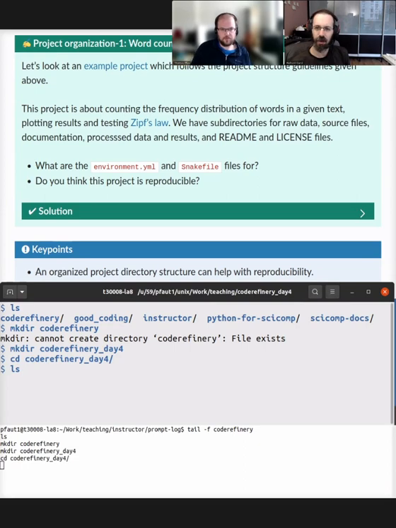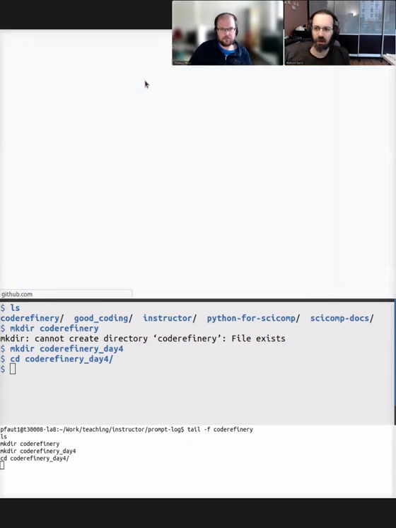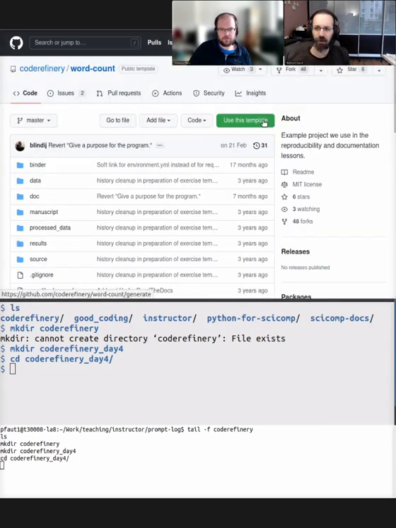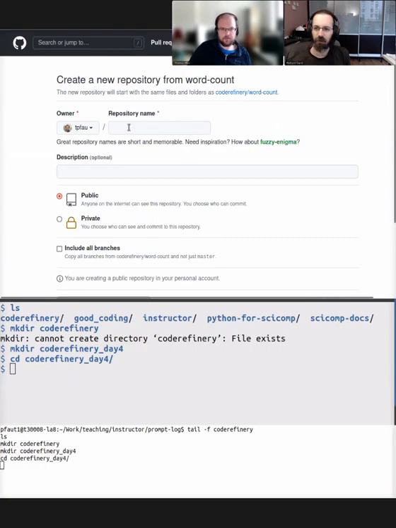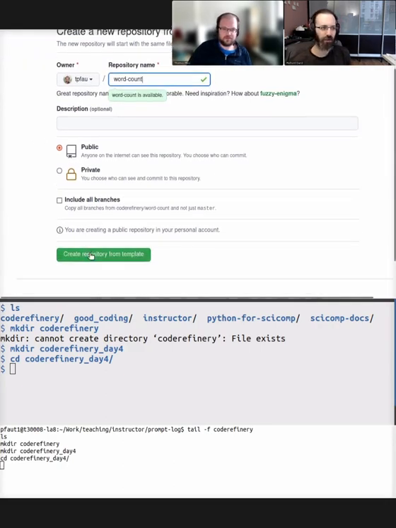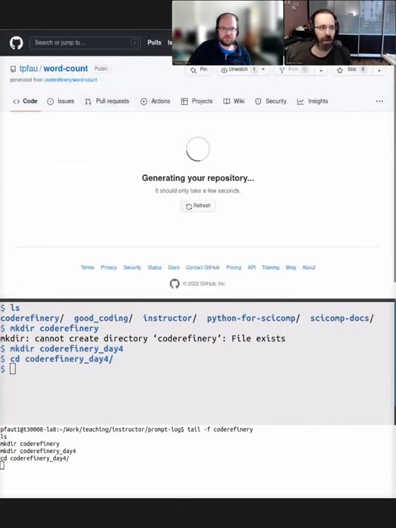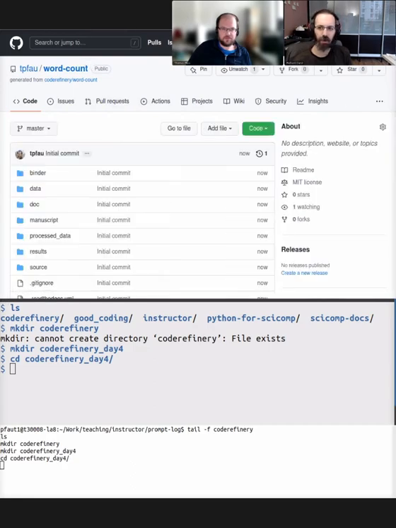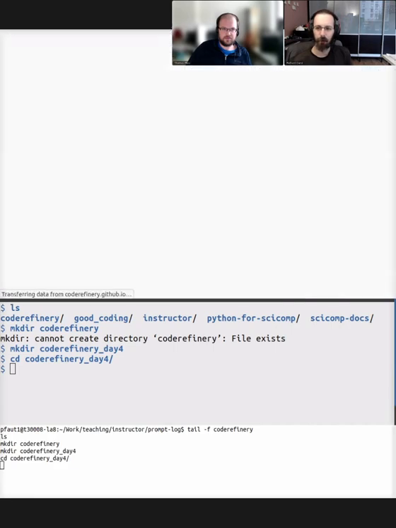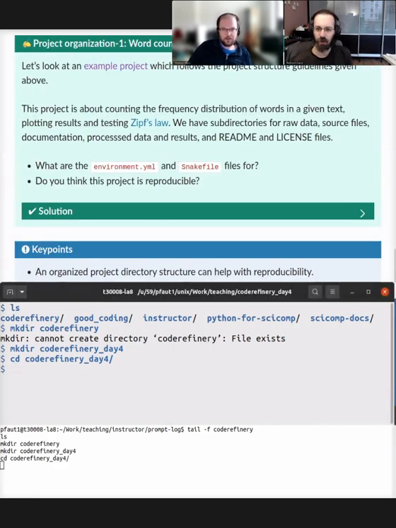There's a question in HackMD. I'm using Python, a main script or notebook, and another script with only the functions. I'd say that what you're doing sounds fairly good. At least that's a good starting point. As it gets larger, you can start making these functions a Python package itself, which we don't really go into much detail in this workshop. Okay, so word count, what do we see in here?